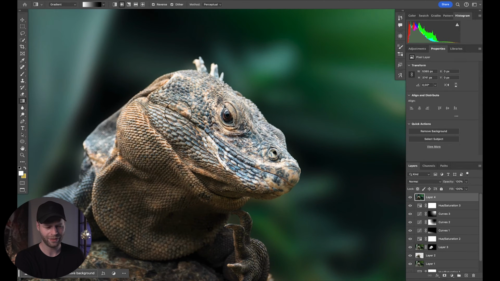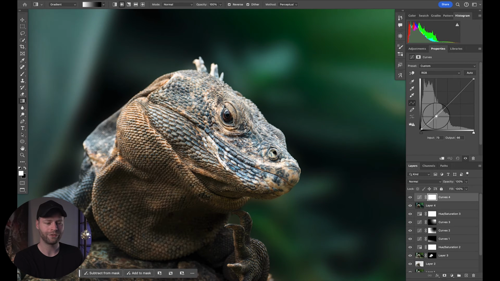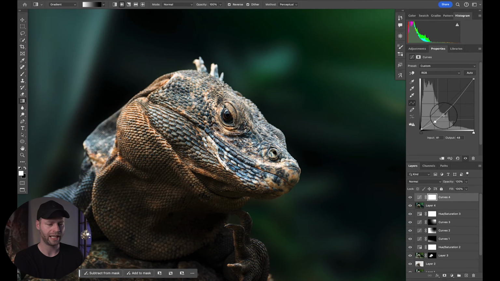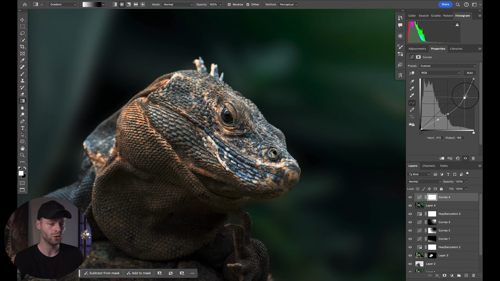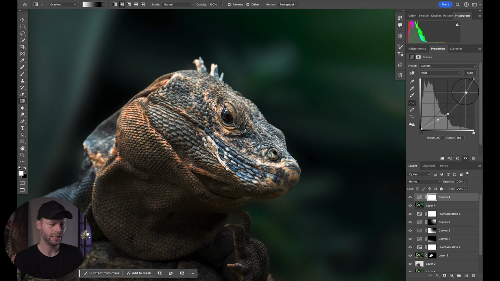Don't you have the feeling he's very bright? So let's create a curve adjustment layer. And again, that's something you have to try for your own images. I'm just looking at the head right now. I want to make sure I don't darken him too much. Like this is obviously kind of weird, right? But a little bit. So play with your curve until you find a value that kind of works for you. I might go with something like that.